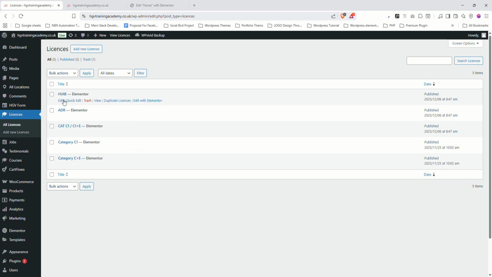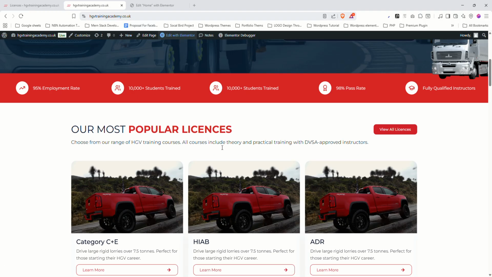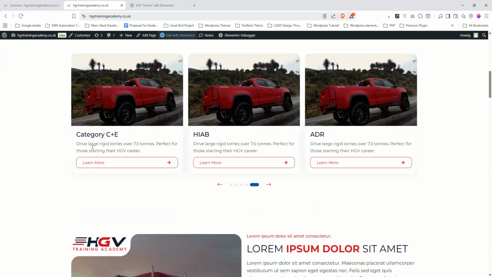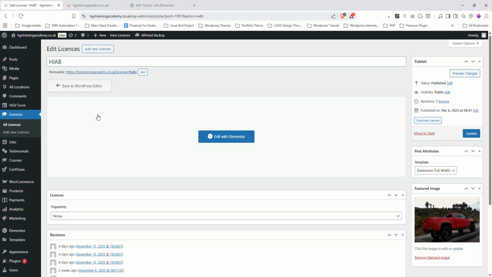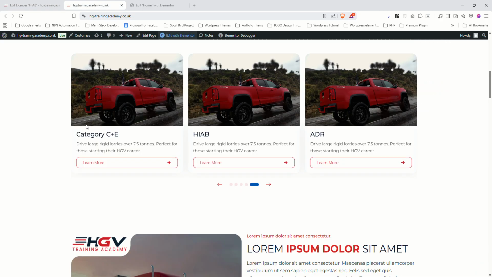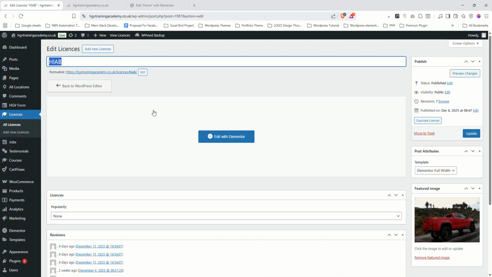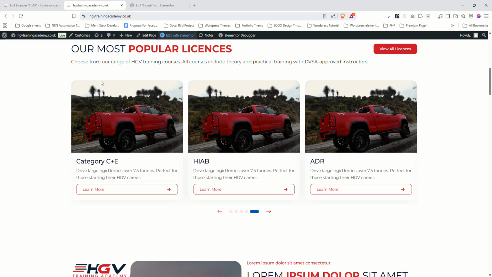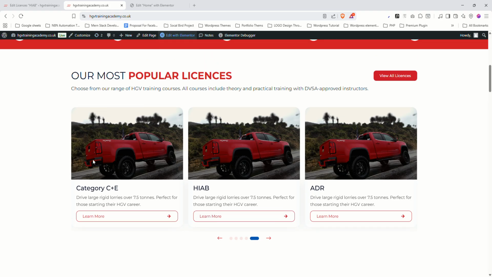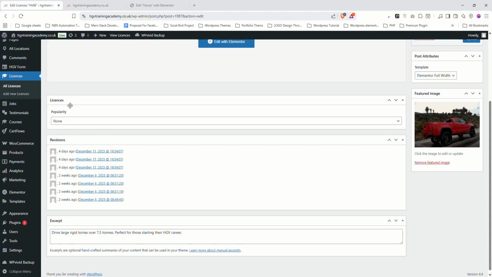If you want to change any content, like this Category C plus, the short description or titles, you have to click the edit button. You can change the title from here.